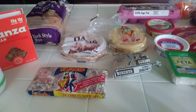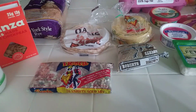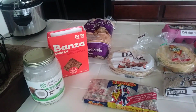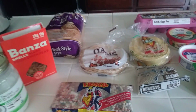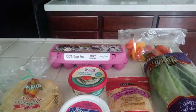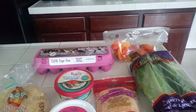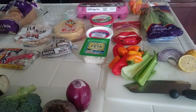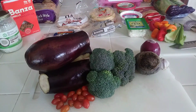The beans, I can take a thermos to go, so I can have that for a really hearty lunch along with like half a sandwich. And the pasta will probably be for like the evening. There's not very much left, so I like to mix it with beans or some fresh veggies, just depending. The eggs, I like to have at least 1 egg in the morning. That way if I want another egg for the evening, I can have salad. So you guys get the idea. I'm not sure how much of all this I'll be able to show you already made, but I'll show you the steps of making it.